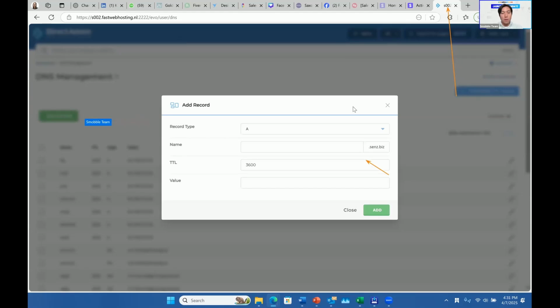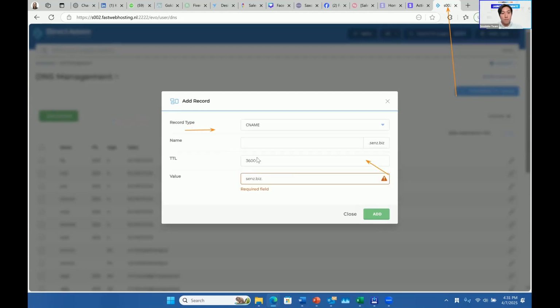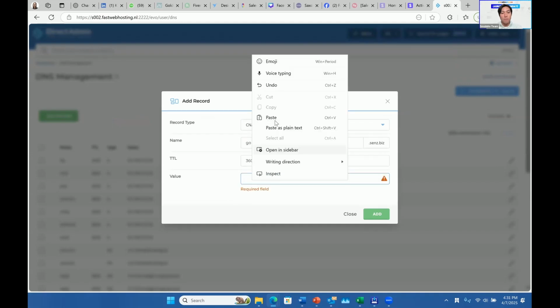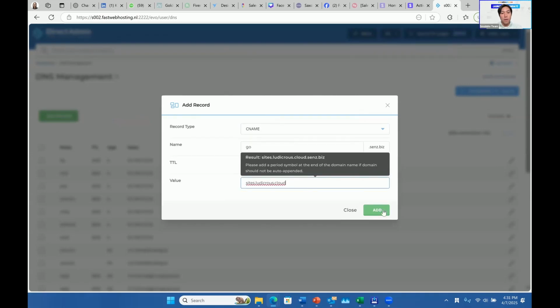And the record type is CNAME. Host name is Go. And paste the value in value. Oh, but you need to erase that first. Let's erase everything and paste again. And add.